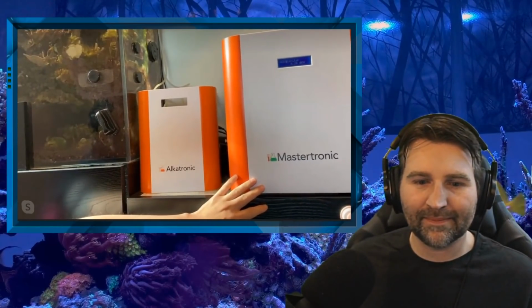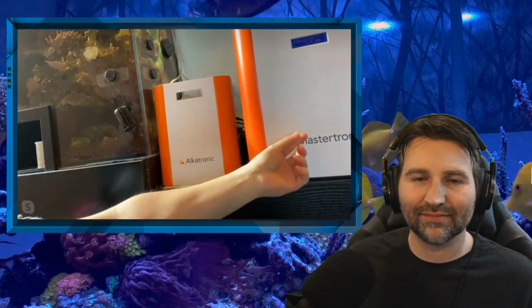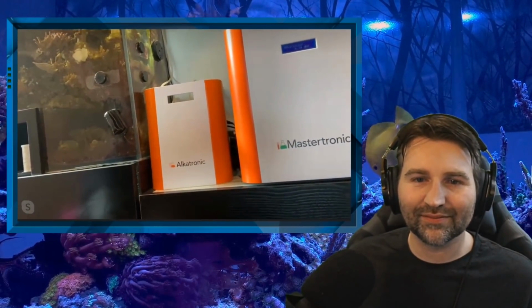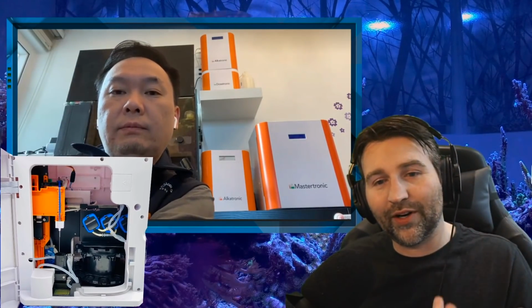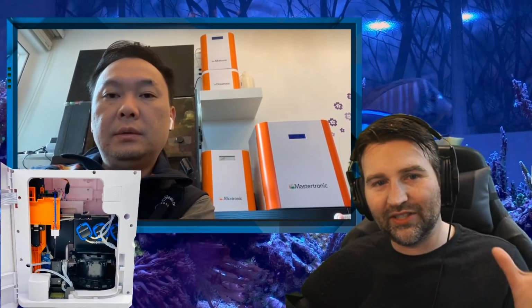Originally, we weren't going to do a case like this. We were going to do an overall case with a door opening, where you just pull out the door and do maintenance. But after a while, we felt we should keep the same design. It's such a nice design, and it looks good. How it actually works: inside it uses basically a carousel with all the standard reagent tests, and it will automatically perform those tests that you'd normally do manually, but in greater detail and precision.